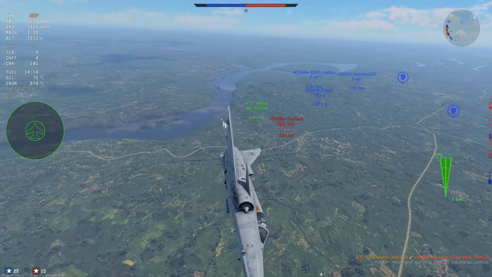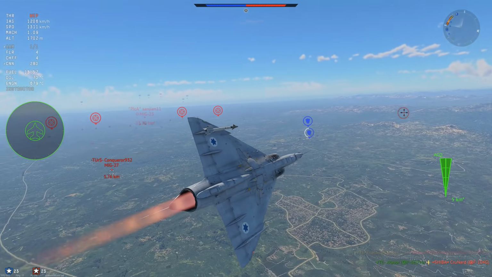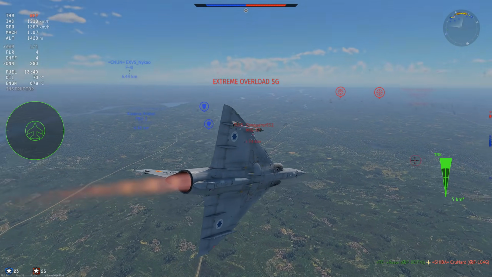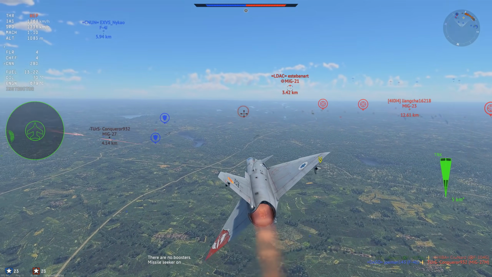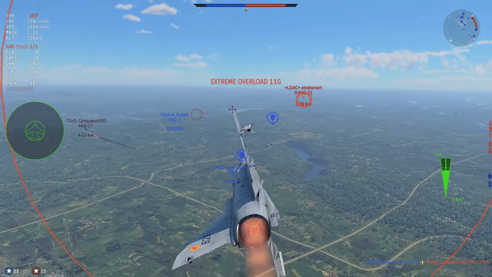But the main concept of this thing, it's again the Kfir C7, but less so. You can put a tremendous amount of pressure on most enemies, but it's an extremely situational plane. And I will be showing you a lot of situational stuff today, because I can show you that going 1v7 in this thing isn't very enjoyable.